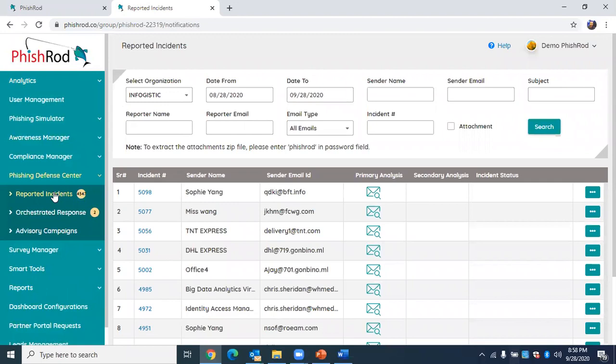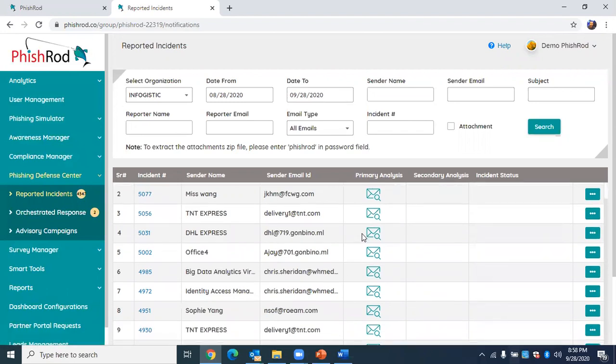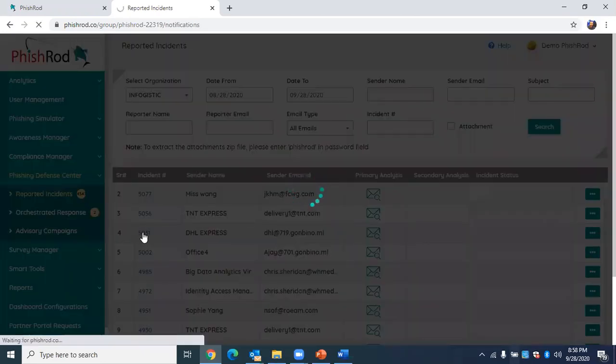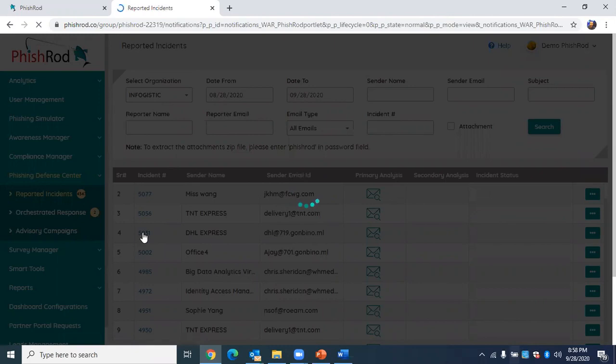The one that I reported was actually a phishing simulation email, so the end user is informed that they've done well and spotted that email. But had it been a non-suspicious email, it would be marked here as pending. All these emails are pending action for the primary analyst. If the primary analyst wants to see the incident that the end user has created, this is all automated.